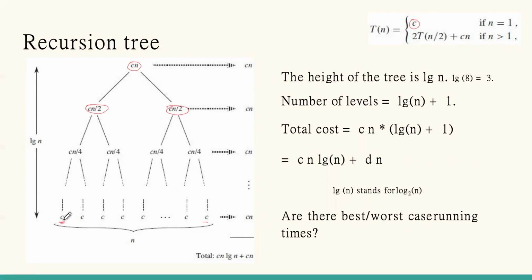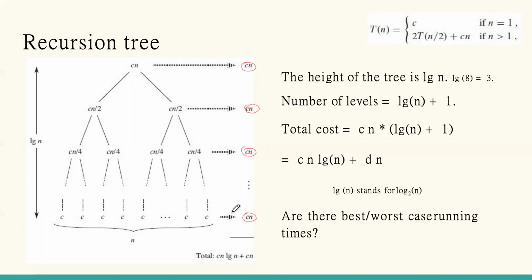So you can see that in this recursion tree, at every level, the total execution time is Cn. This also sums to Cn. This also sums to Cn. And at the leaf nodes of the recursion tree it is also Cn, right? So at every level, every depth of the recursion, the running time is Cn.